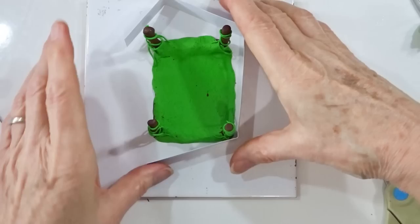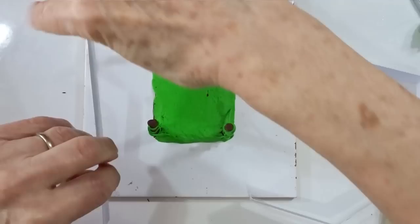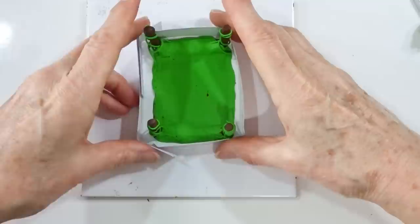As I thought, it's not quite enough to do in one. And that will need to have a little bit of a bend on it. So that will join in. So what I will do is I'm going to chop that slightly longer so that it goes around there. And then it'll go around there. So that will all join up when I put the pieces on like that.